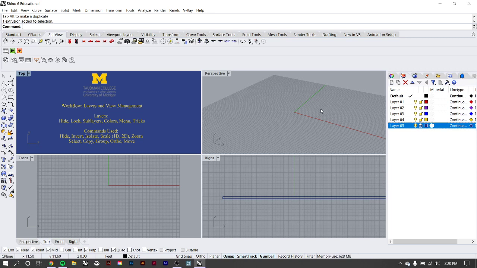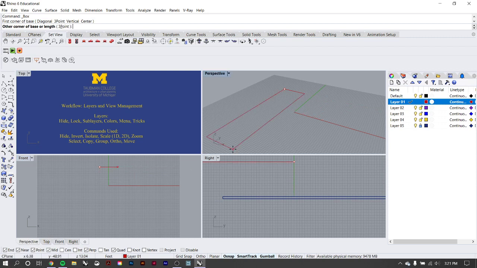But layers are going to help you situate your project and situate different components and information in your project. So the first thing you want to do is make sure that you're putting things on different layers that are in different categories. So I'm just going to draw a box really quickly, and you'll notice this box is red, and that corresponds to the layer I'm working with.